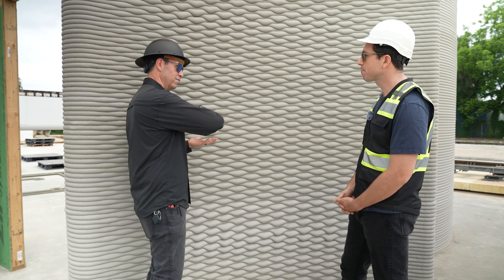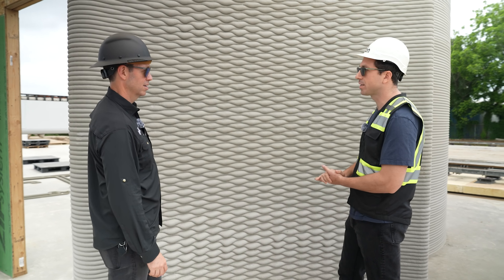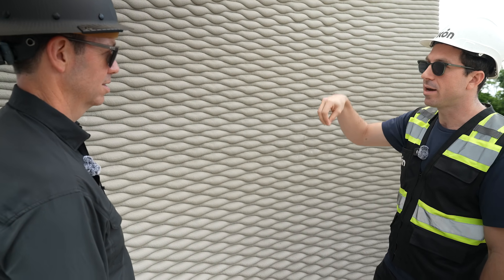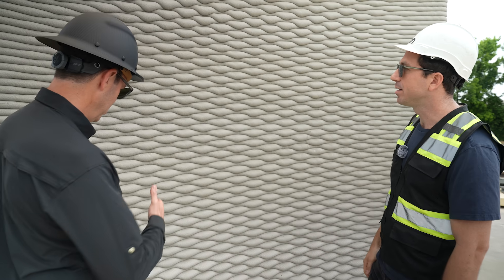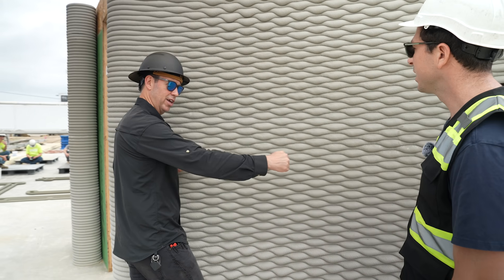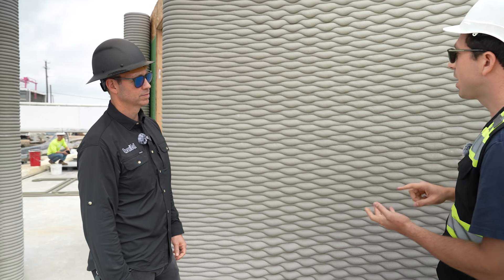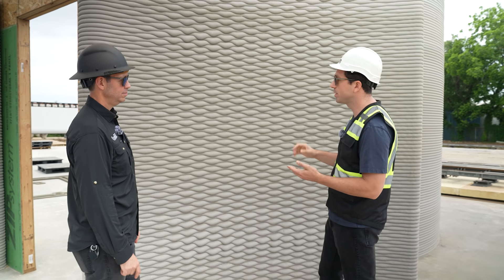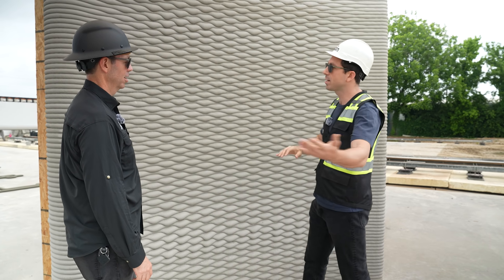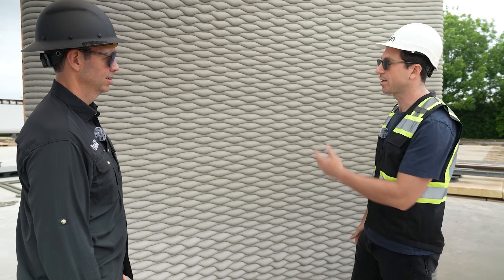Is it literally just the head varying as it comes through? The print head moves along and changes position in X and Y but keeps the velocity constant. The beads are perfectly lined up, speaking to how accurate the head is. ICON's R&D is focused on having a very precise nozzle position at any given moment, while maintaining consistency of the material - no matter the temperature or incoming spec, they're always able to produce something that looks just like this.